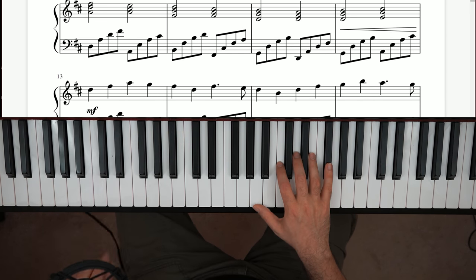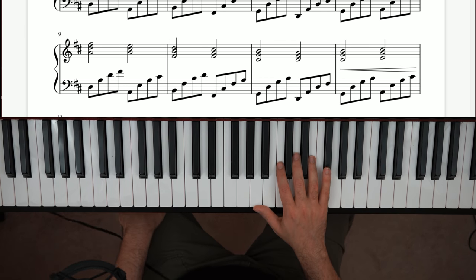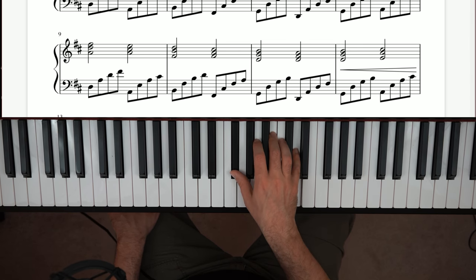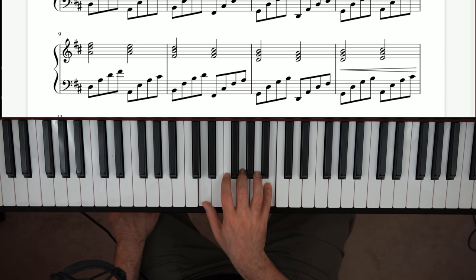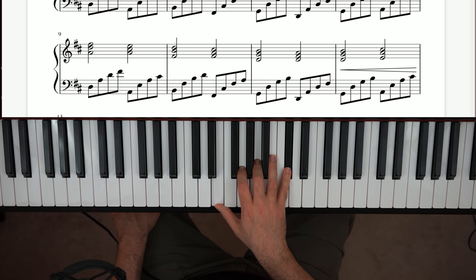For example, this line right here with the chords: if you take the top notes of each of these chords, it should look familiar. It should look literally like the melody line we just played on the line above it. You're just adding in chord notes below it. So as you can see, it's really helpful to get that.